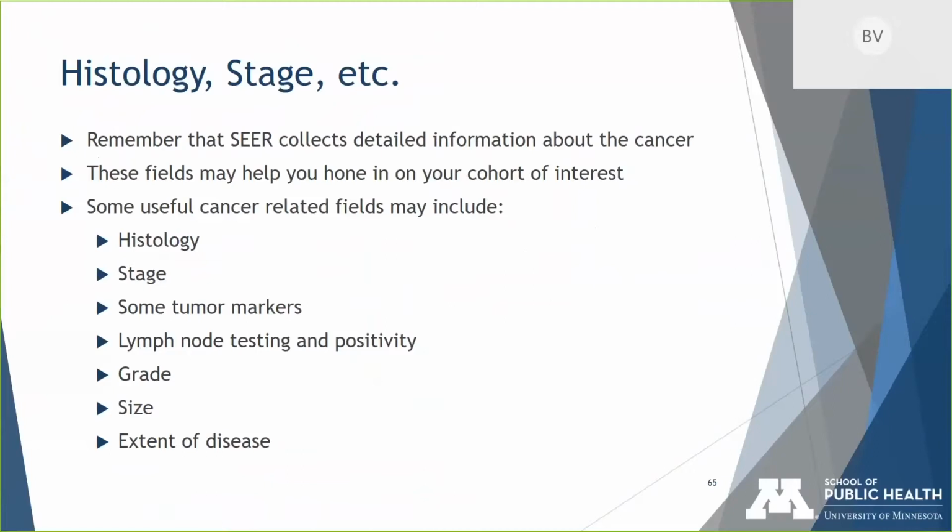Additionally, there are a number of other fields that describe the number and size of the lymph nodes examined, lymph node positivity, the grade and size of the tumor. Again, we've talked through a few of these during our question and answer segment previously. So again, there's a lot of rich information to work with in the SEER data that you can use to help refine your cohort and make it more relevant to your research study of interest.